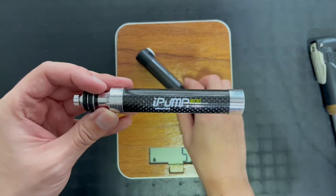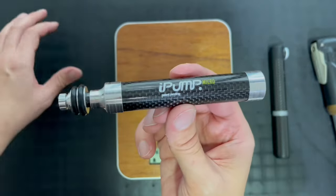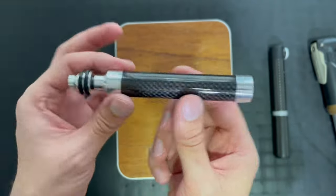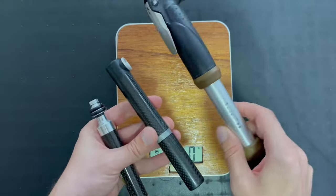This is the iPump Micro. Look at this thing. It is tiny. There are people vaping right now. It does kind of look like a vape, doesn't it? Micro pump, mini pump.